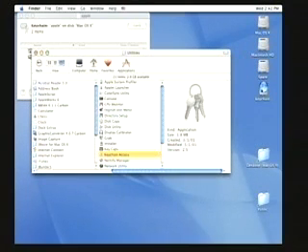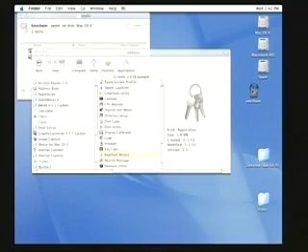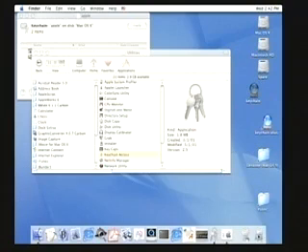And I can mount that volume. Now, I talked a little bit earlier on about providing a transparent authentication experience. So one thing I can do in the AppleShare case is to make an alias of the server, I'm sorry, of the volume. And then I'll go ahead and unmount this volume.